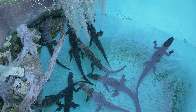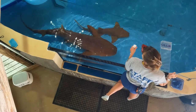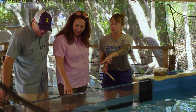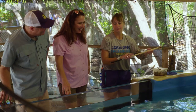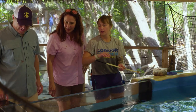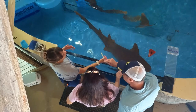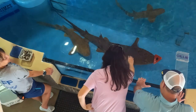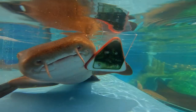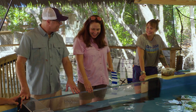They do a training session with their nurse sharks that allows guests to get up close and personal. Gilly is trained to recognize a red triangle as his symbol that it's time to eat. You go straight down onto that red sign. Nurse sharks eat using suction — they have teeth, but the suction pulls the food into their mouth, and that's the noise you hear. Being up close and touching it was incredible. Then — you want to go swimming with them? Come on, let's go!